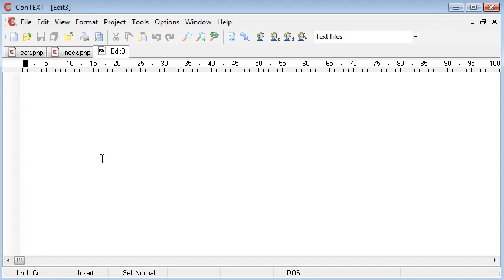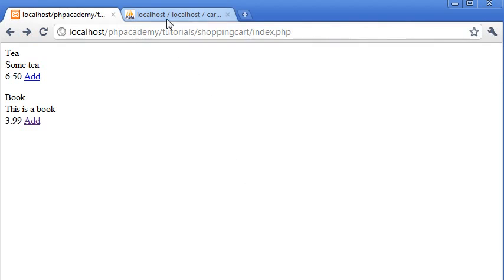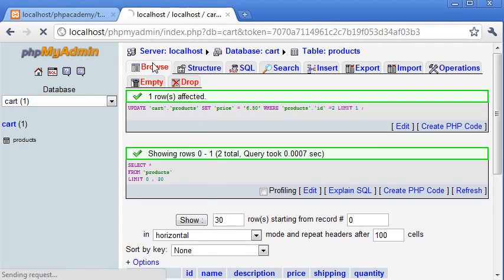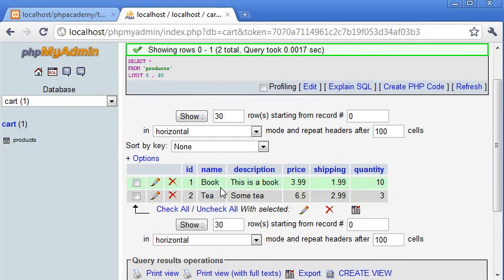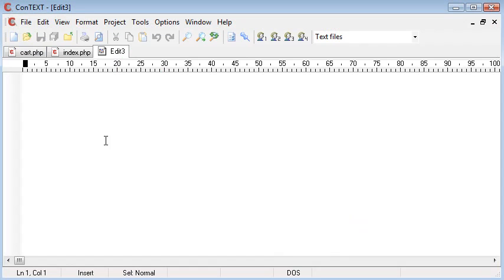So what we're going to do is, in our table we have ID numbers. Let's browse again. We have the book with ID as 1 and the T with ID as 2. So we store our sessions like this: cart 1 and that has a value, and cart 2 and that has a value.